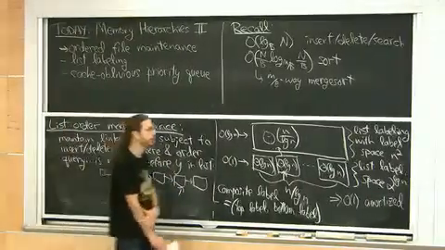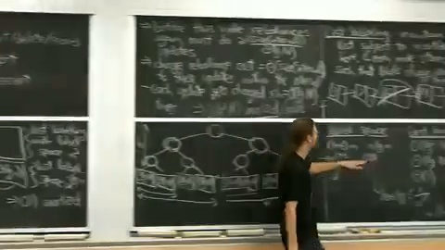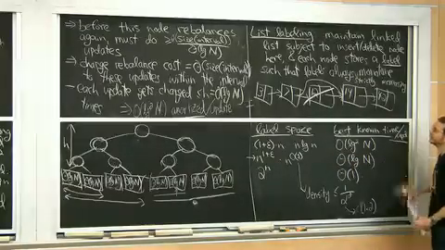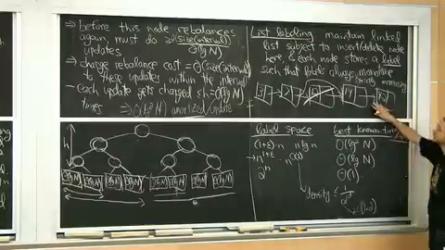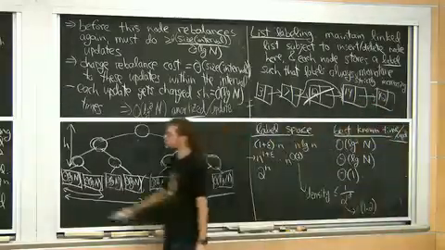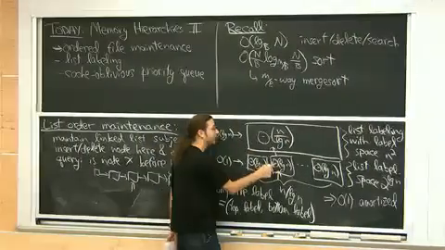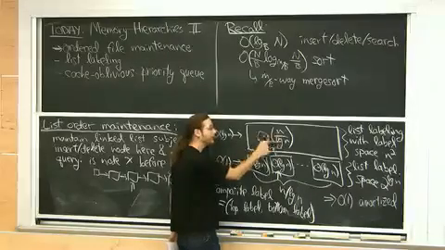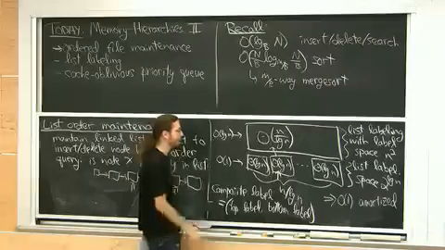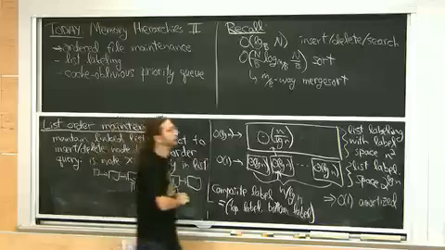Question? Sorry, why is it not the same as the n cubed label space? Okay, why is it not the same as the n cubed label space, which I claim has a lower bound of log n? The difference is with list labeling, you have to explicitly change the label of each item. And here, computing the label of a node becomes a constant time algorithm. We're allowed to look at the label here, then walk up, then look at the label here. And by changing the label up here, we change it simultaneously for log n guys down there. So that's the big difference between this list order maintenance problem and the list labeling problem.